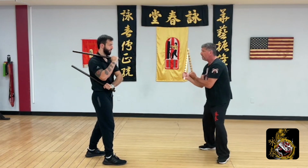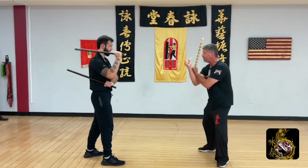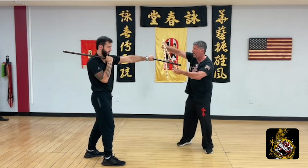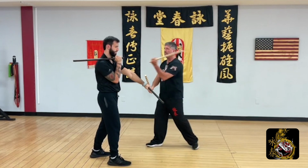So from here, I'm moving in 1 and 2 again. Simultaneously would be 1. Okay. Strike, moving outside. Quan, striking down at the hand. And from here, you can double up with this or check and come back across the top.